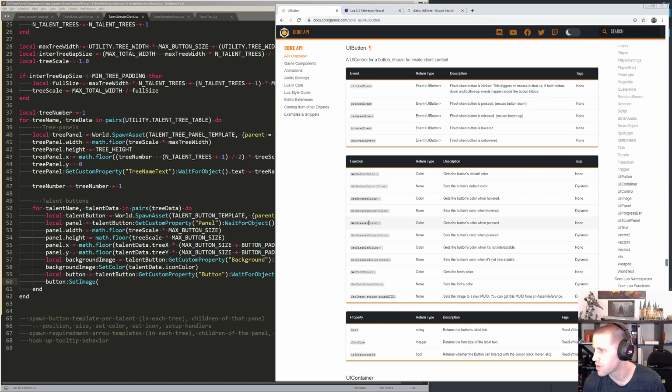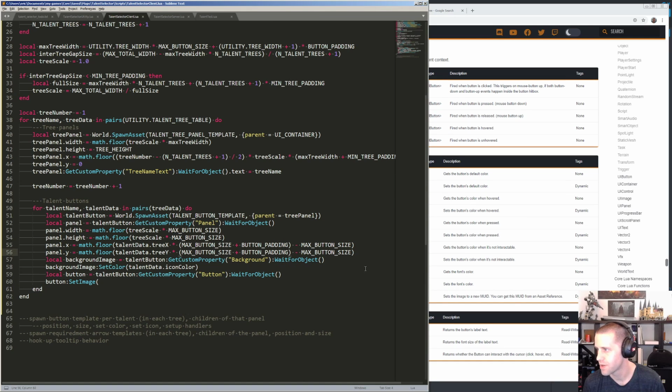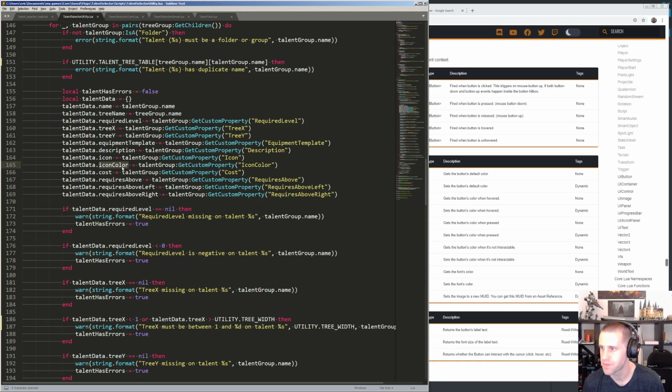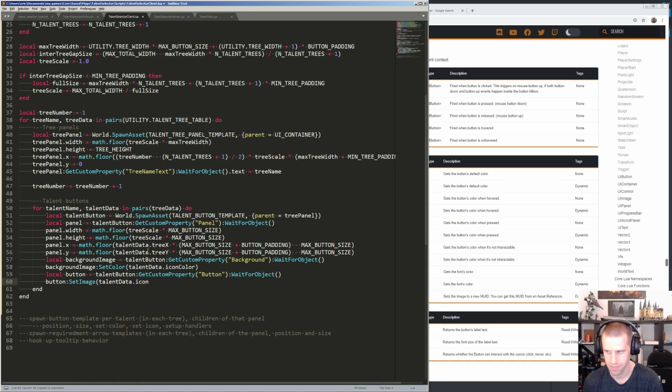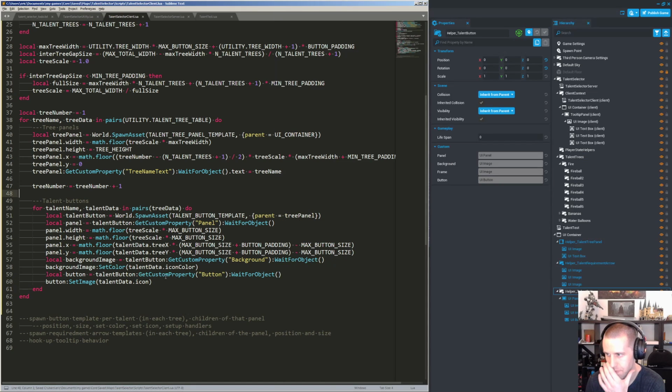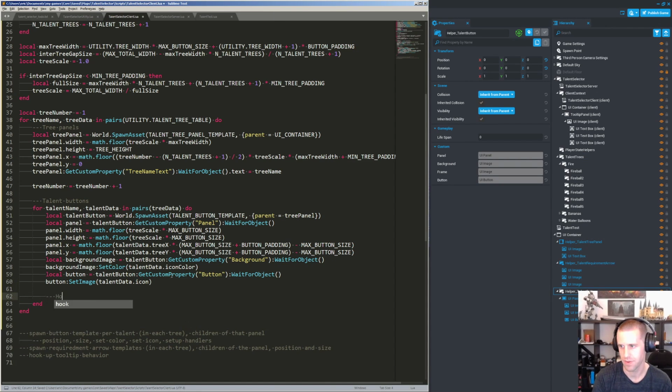Button color, hovered color, pressed color, disabled color, set font color, set image. Okay. And the image is right there. Okay. Hook up button event handlers.